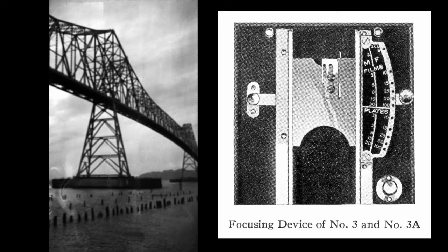The issue is the camera has two different scales, one for use with film and one for use with plates. And I knew this before I had started shooting, but I just completely forgot about it. And when I went to focus these first two images, unfortunately, I had it set for infinity for the plate scale, and therefore it was out of focus for film, as you can clearly see. I'm really disappointed in myself for having made this very basic error. I think these two pictures in particular would have been really great had they been in focus. But that's how it goes sometimes, and I learned from this experience, and I'm pretty sure I won't make that mistake again with this camera.